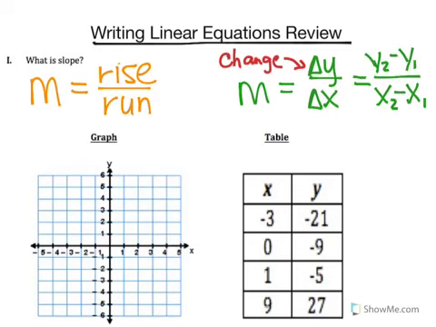So in order to find the slope of a graph, the first thing you need is 2 points. I'm going to graph 2 points here, and then we can find the slope. Okay, so those are the 2 points I decided to pick. So if I wanted to find the slope between those 2 points, I would find my rise over run.